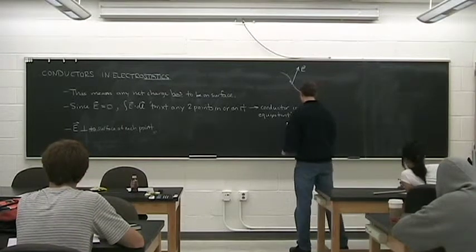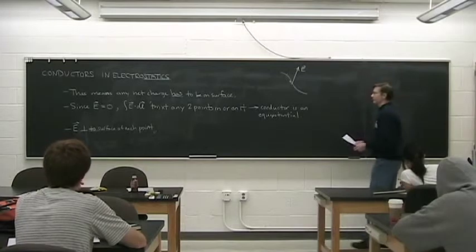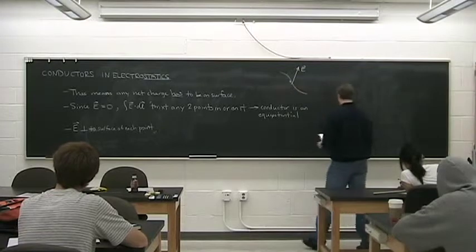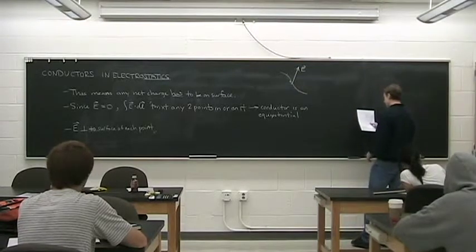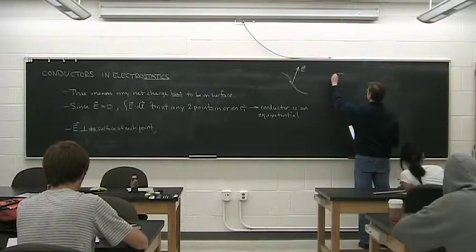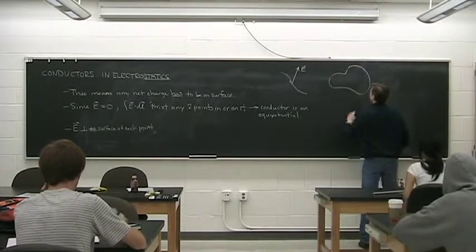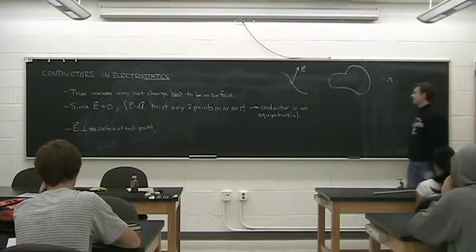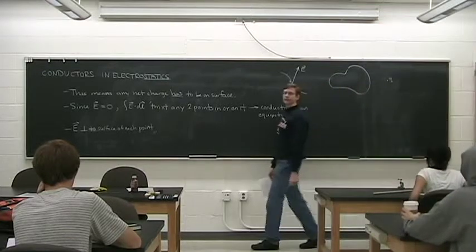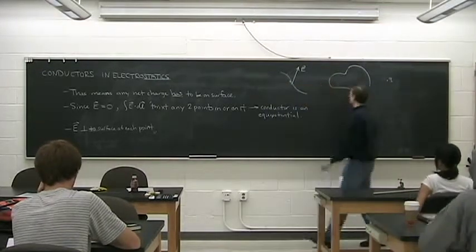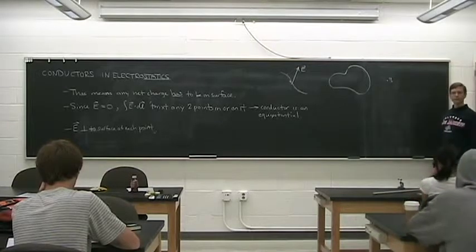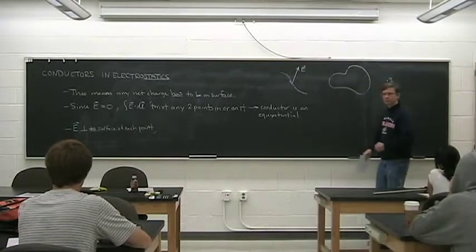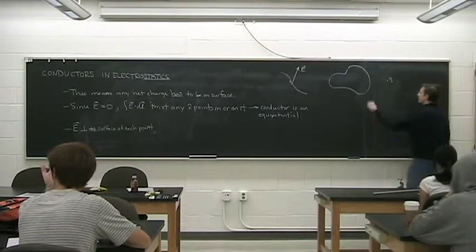Those are basically our big points about properties of conductors. And so now let's talk about some consequences. Remember, I drew a picture last time. Here's some blobby conductor. Here is some charge sitting outside the conductor. Since charge is free to flow inside the conductor, then, assuming this is a positive charge, negative charges are going to want to get close to it, because negative and positive charges just think of nothing better to do than to get near one another.